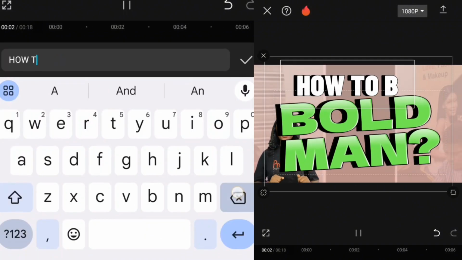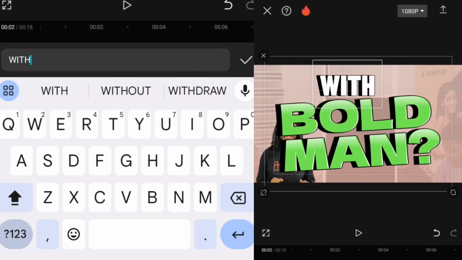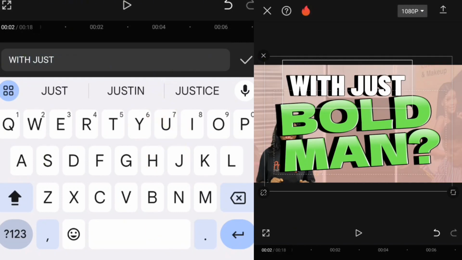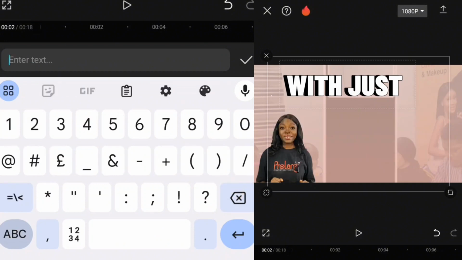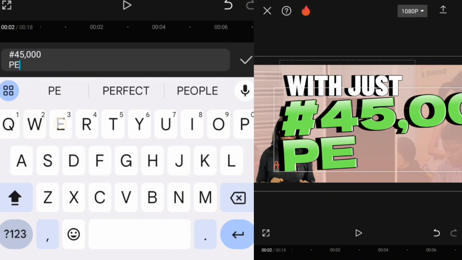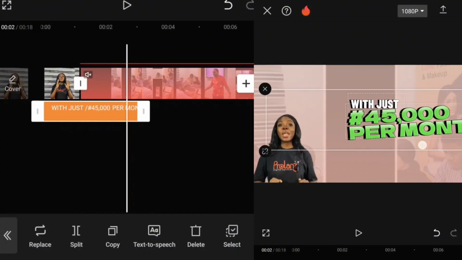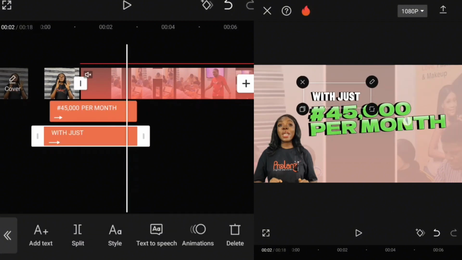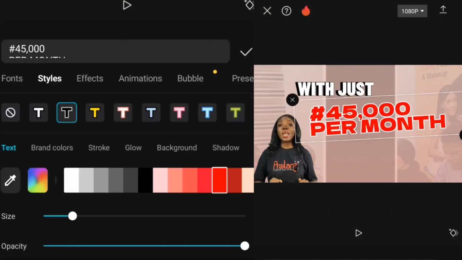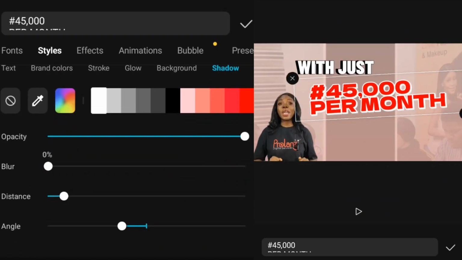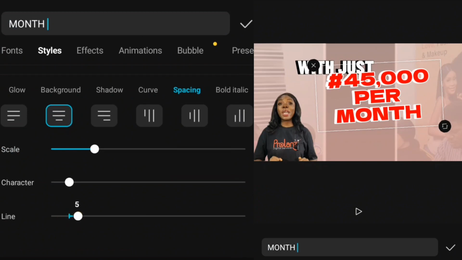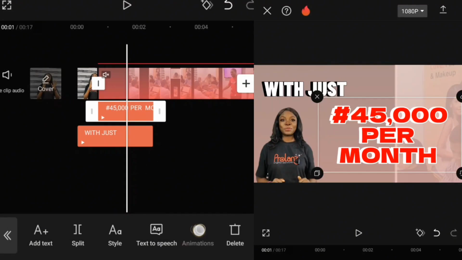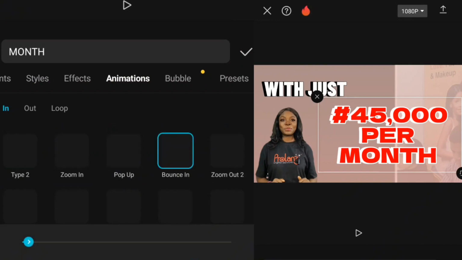After adding it, I clicked on it to adjust it and write what I actually want to be on the screen. So that's what I'm doing right now. After adding the text template, I wrote what I wanted it to be. So I'm adjusting it to fit the screen like this. I changed the color to the color that I want, adjusted the shadow, made it appealing to the eyes. Then I made the alignment well, then positioned it on the screen. Then after that, I added animation.